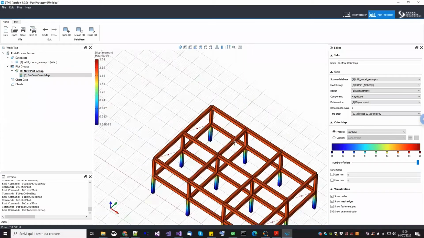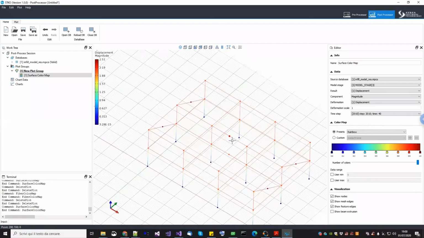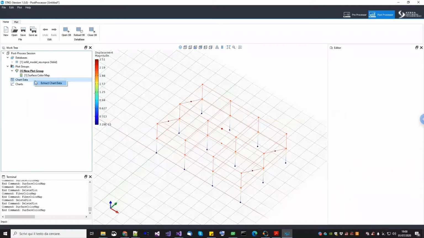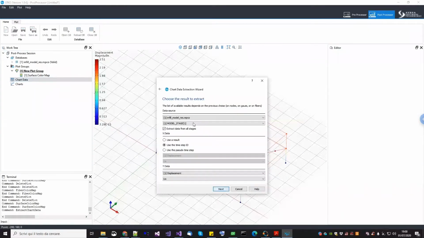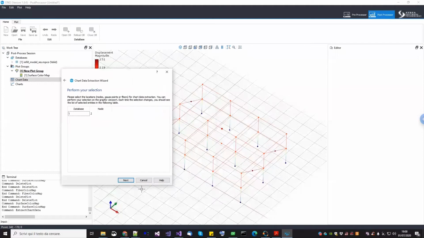Okay, and of course, then we can go back in the surface plot and we can extract all the outputs that we want. So for example, in this case, I want to extract the displacement along the y direction, which is the same one we were monitoring. So stage 1, well, actually I want to extract it from all stages along the x direction against the time step ID on the top node. Next. And this one is ux.